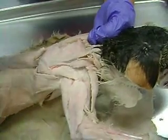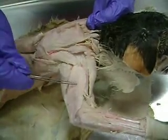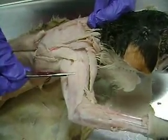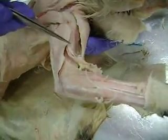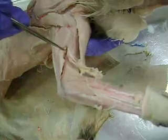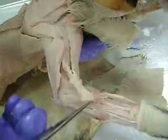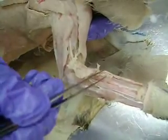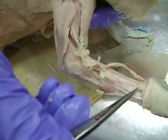As we move down the upper arm, again, acromiodeltoid and clavodeltoid. This would be the triceps brachii lateral head, and triceps brachii long head. The muscle sort of between clavodeltoid and the triceps lateral head — you can see this muscle right in here — that's brachialis. And if you see this muscle right here, it should come up and connect onto here — that would be the brachioradialis, the most superficial muscle you'll find there in the upper arm.